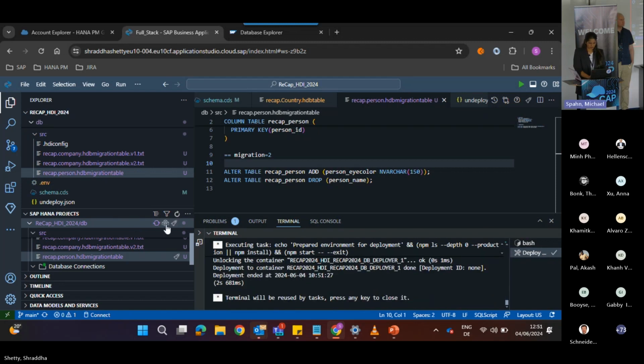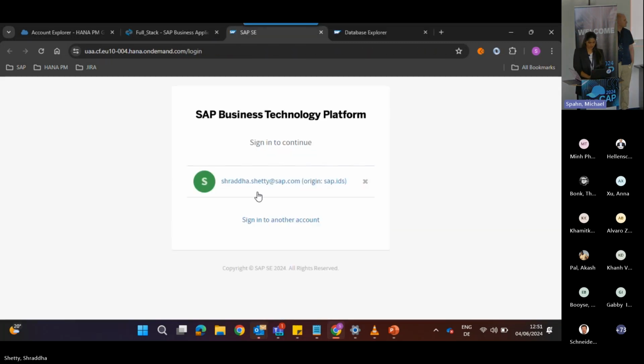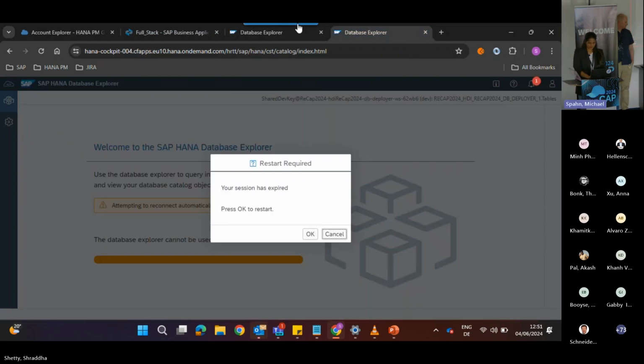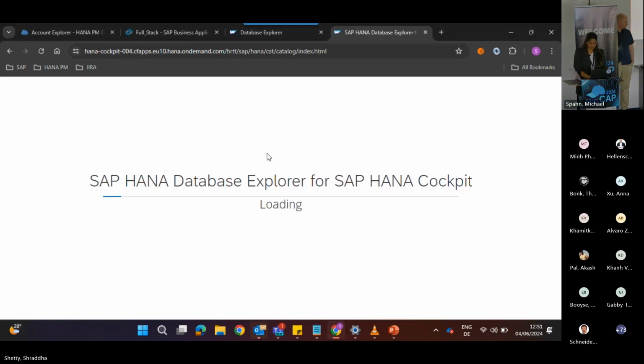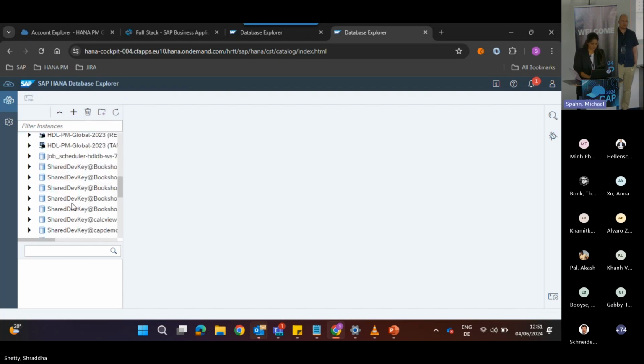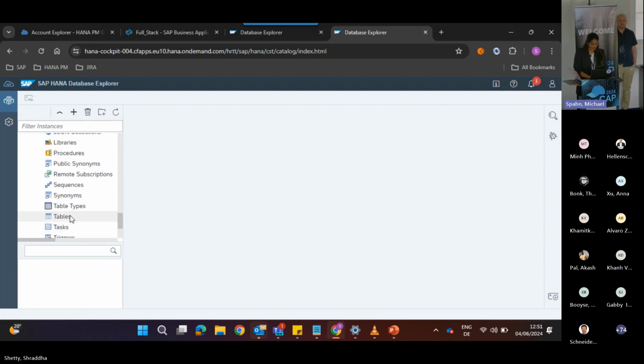I will open my database explorer from the CAP application. Taking a couple of seconds. I have a lot of HDIs here. Now if I go into the tables, I see the two entities that I defined, the country and the person.